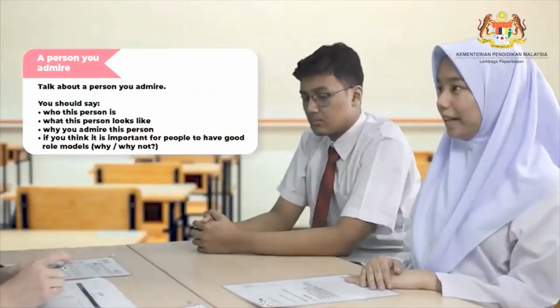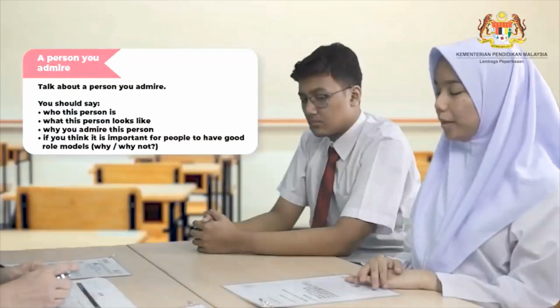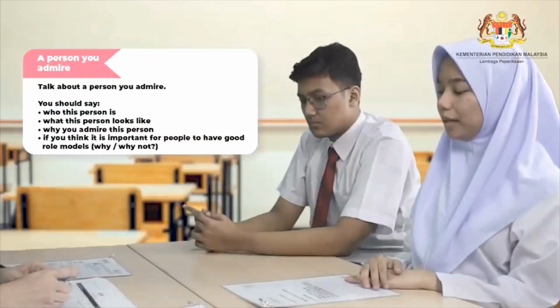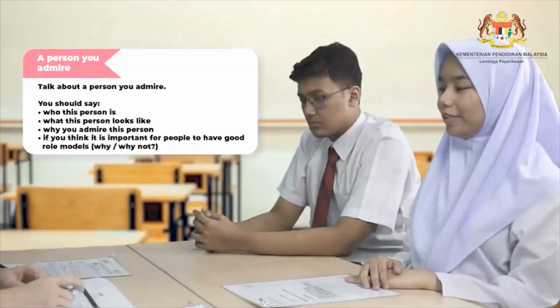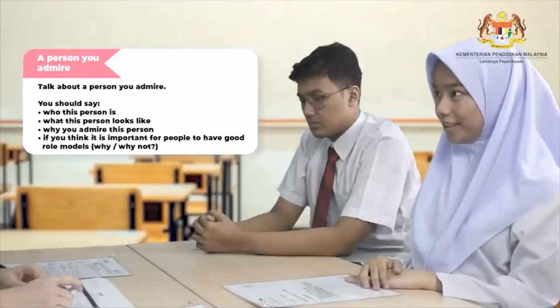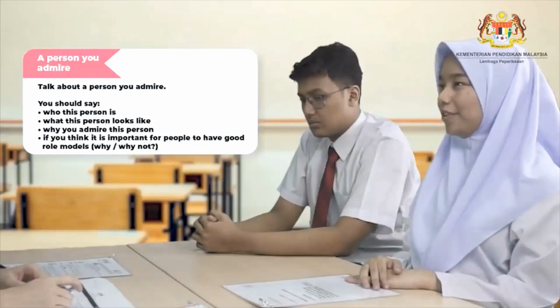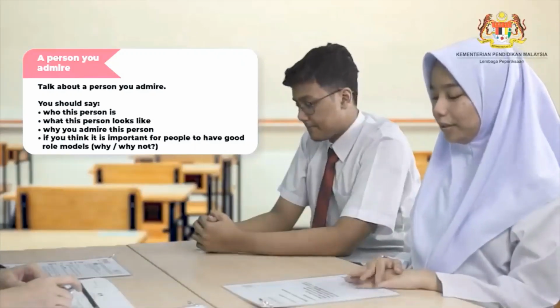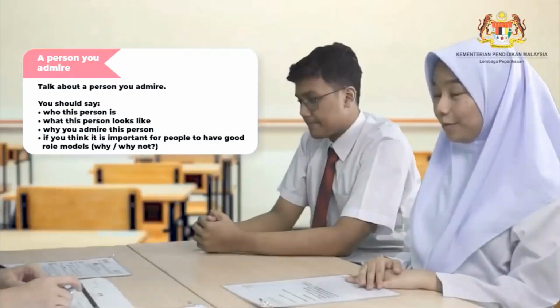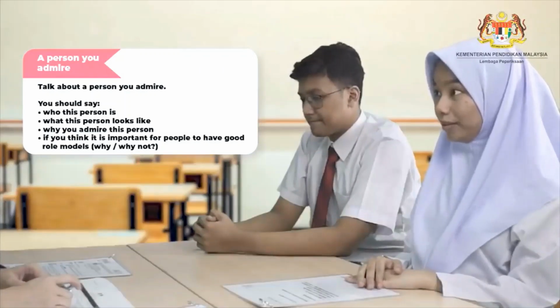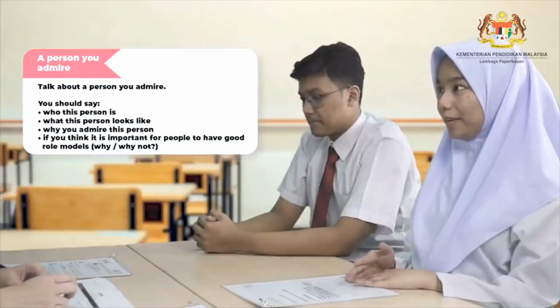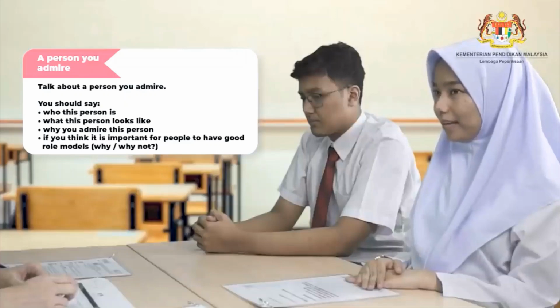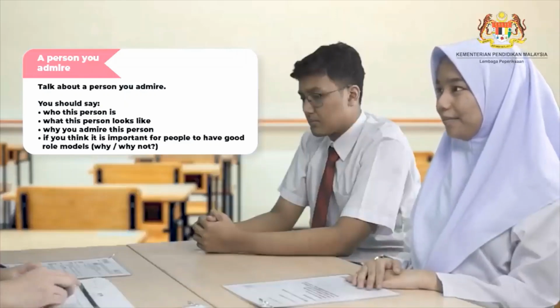The person that I admire is Jacinda Ardern, the Prime Minister of New Zealand. In my eyes, not only is she very charismatic and intelligent as a Prime Minister, but she's also a very compassionate mother. She possesses the qualities of a good leader and role model, and I think it is important for people to have good role models to make an example so that they can become a good person that contributes back to the society.